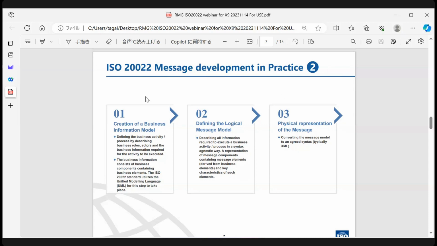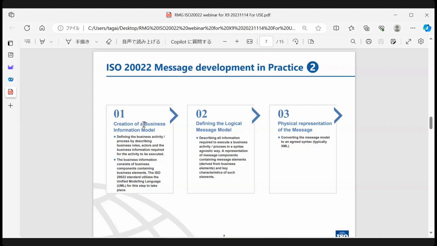And it starts from creating a business information model, but actually in reality, it starts from a submitting organization, which is a community that wants to develop an ISO 20022 message by submitting their data model, which essentially describes who would want to communicate with whom and what kind of data they want to exchange amongst each other to achieve what purpose. And so the business information model is really about who communicates with whom.